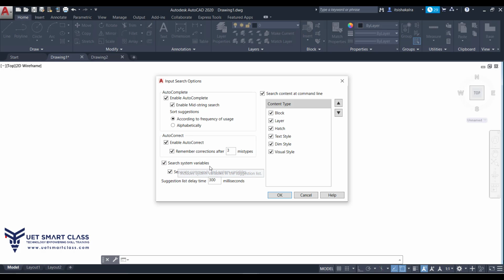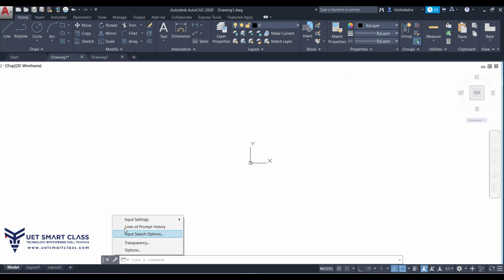Then you have search system variables here, like suggestion list delay time. If you want the suggestion list to occur after 300 milliseconds or 100 milliseconds, or pop up whenever you just type, you can control and change this according to yourself. There are different input settings also.